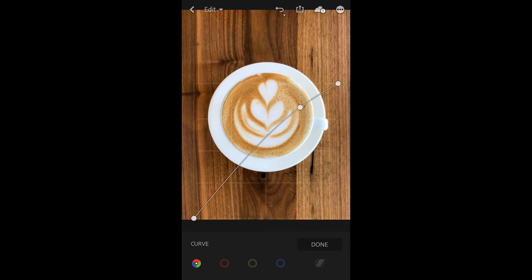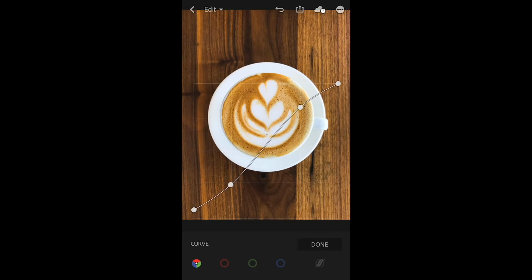Then we're going to grab our midtones area, which is almost down to the bottom. If you bring it all the way down, it's super dark, bring it up, you lighten those a whole lot. We're going to leave it about here. And then the coolest part is you can grab the bottom corner here. And if you lift this a little bit, you get that nice lifted black look that you see on Instagram all the time. So let's dial this in just a little bit to make sure it's perfect.